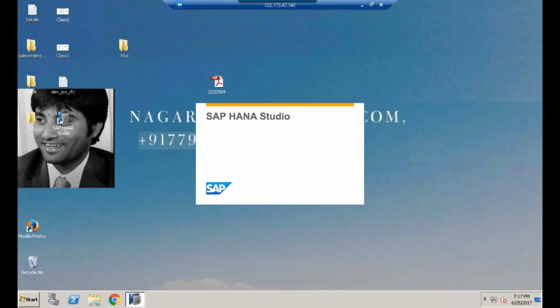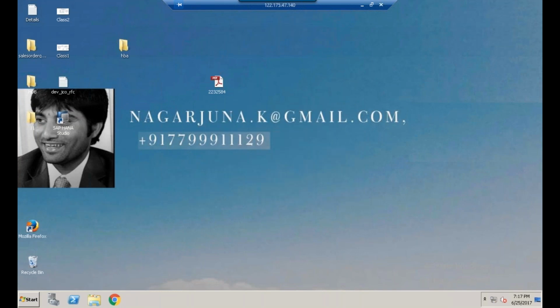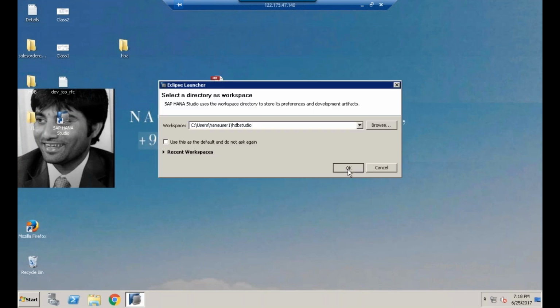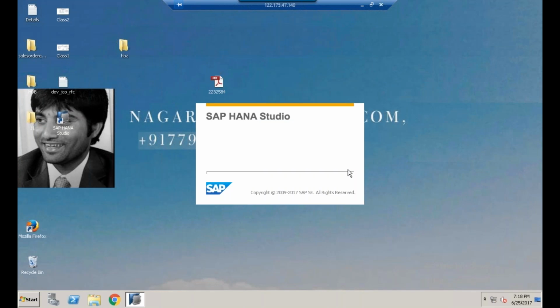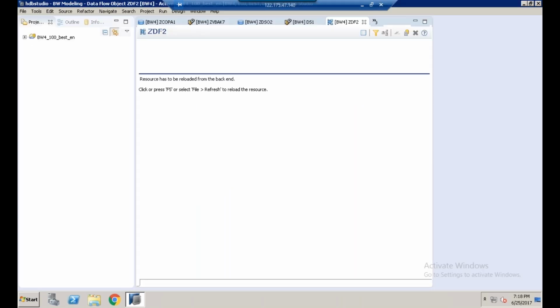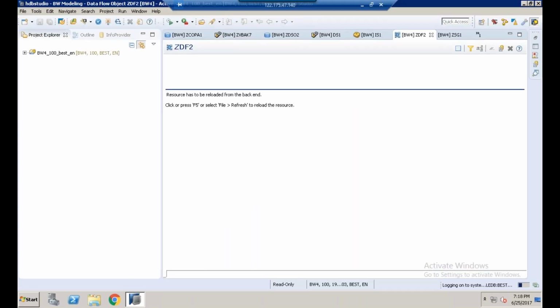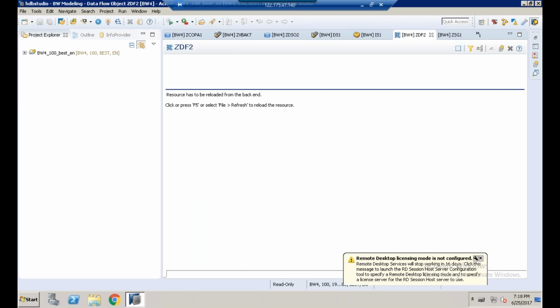Let us log into the BW plugin at the HANA Studio. So what am I going to discuss today? We'll see what is the use of advanced DSO and what scenario should we create in the real use cases.